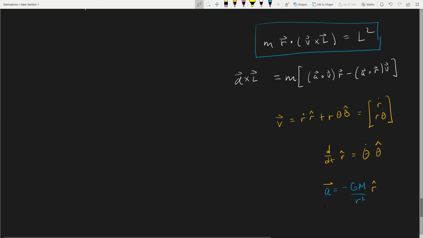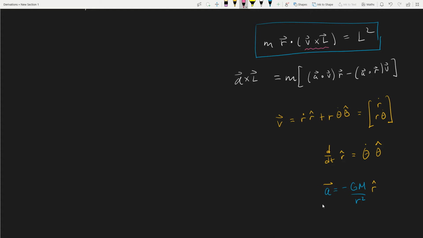So in the last video, we worked out all these quantities you see here on the right. And what we're really motivated to try and do here is find V cross L. The true motivation of what we're trying to do is find a relationship between R and theta. And given that the angular momentum L is constant, we might have a shot at doing that if we play our cards right, if we can do the mathematics correctly. And really, it's just logical deduction is what it is.